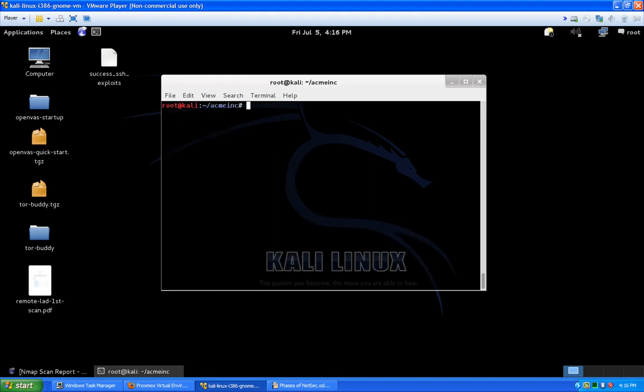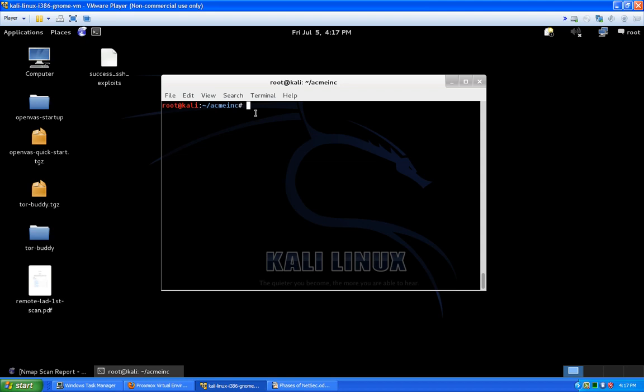So the next thing we're going to want to do is check these hosts for any vulnerabilities. So we're going to use OpenVAS 6 to do that. And I'm sure you've seen the OpenVAS 6 installation and configuration demo that we did. We did a demo scan in there. I also wrote that script for you guys, OpenVAS startup, as you can see here on my desktop. And of course, you can download that from our website, learnnetsec.com, if you haven't already. And you can look at our demo video on the script as well. Just make sure there's no nasty bad stuff in there that's going to hurt your system.